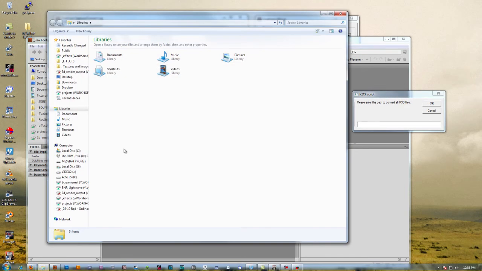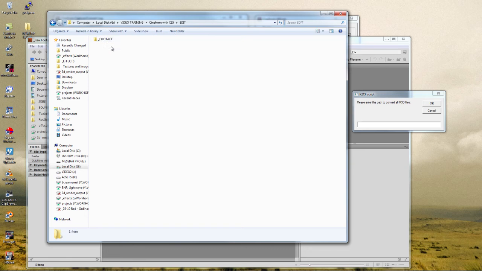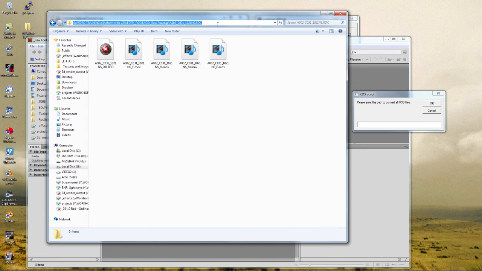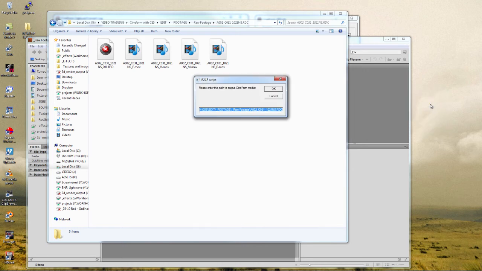So what I'm going to do is open up a window here. I'm going to make it easy on myself. Go into footage here, raw footage, and we'll go right into the folder here. I am copying that out, and I'm going to paste it in. Let's take a look. So we've got our folder path there, and I could set that up for it. If I've got a full red folder, typically, like if I've got a red mag, that's going to give me a folder with a whole host of other folders like this guy here. Inside of it, I can just point it right to that red mag, or I can point it to a folder above that, wherever I've got all my red footage. I'm going to hit OK.